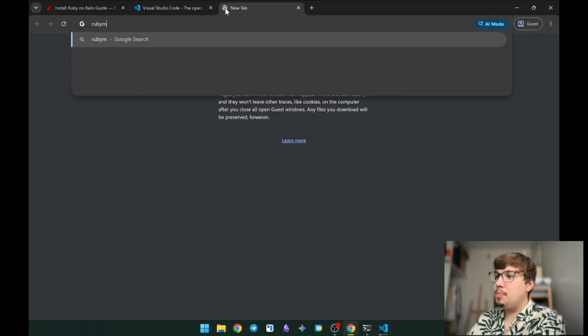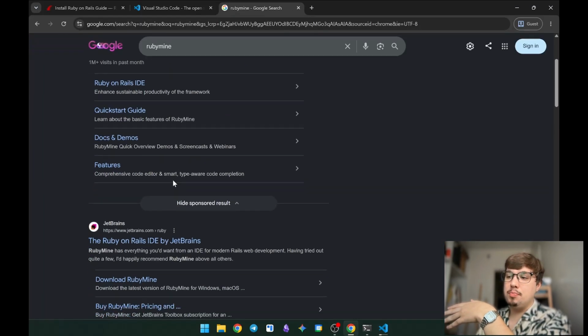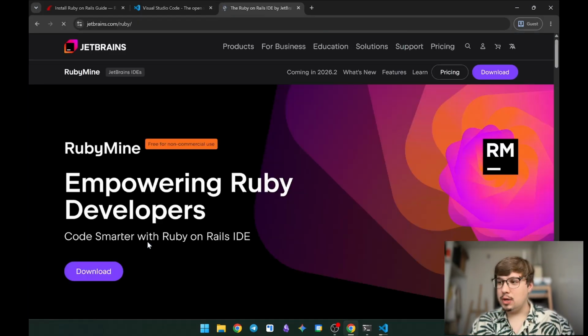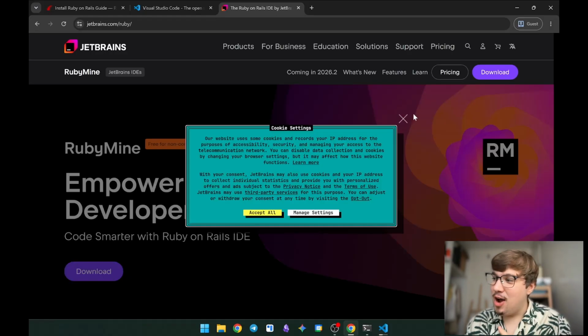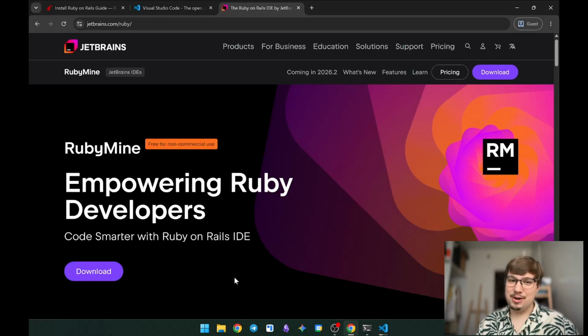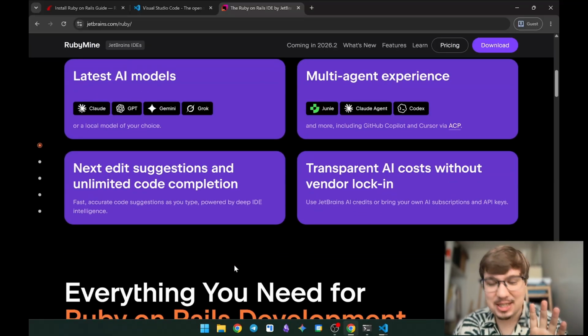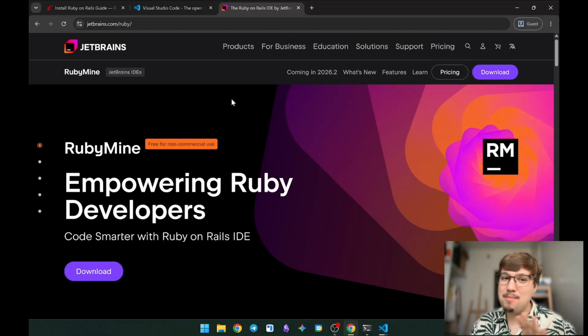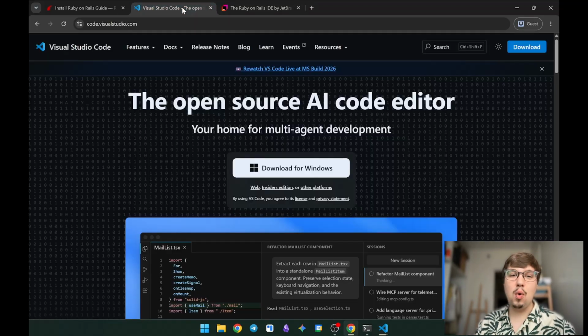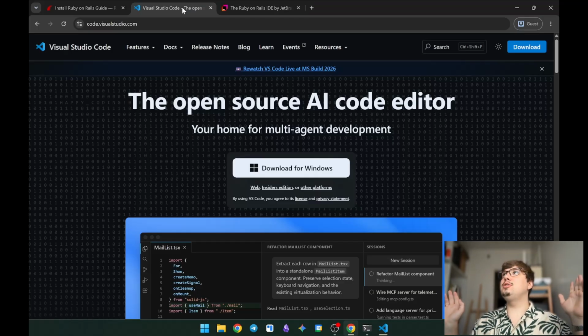Actually, I use RubyMine because I really like RubyMine. It works so good. It makes my developer life easier. I am happier. I enjoy my work because I use RubyMine, and RubyMine is so powerful. But for the first step, I don't recommend you to use RubyMine right now because it's a little bit advanced. And again, I don't want to say that Visual Studio Code is dumb, simple, or weak.